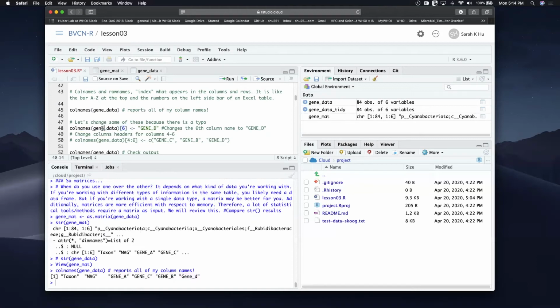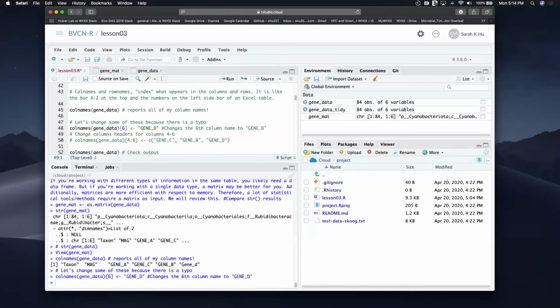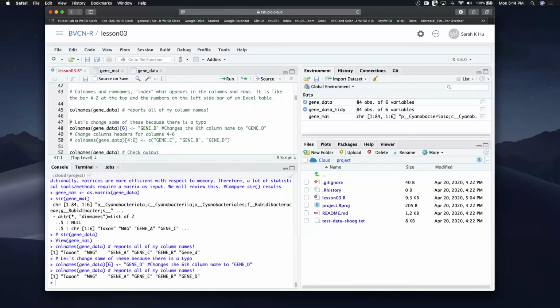Then if I print out colnames again, now we see that gene D has been fixed.